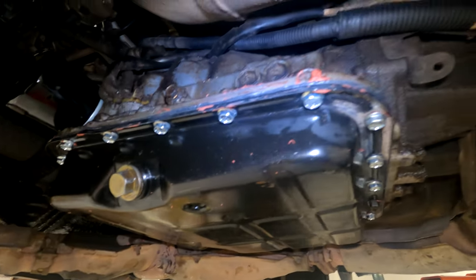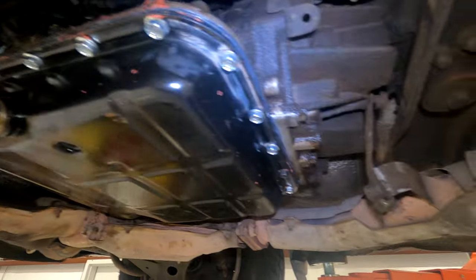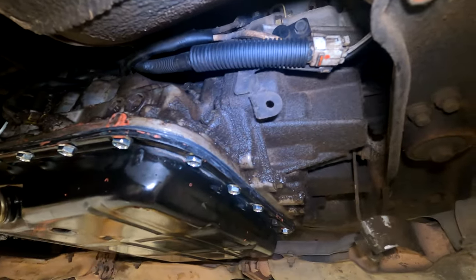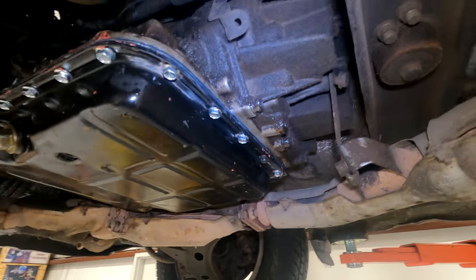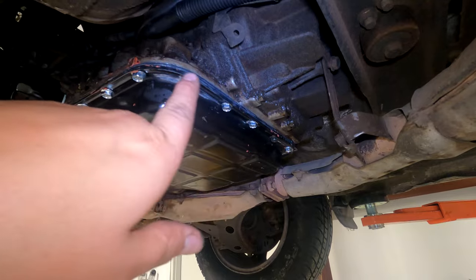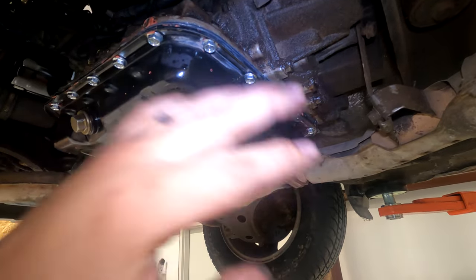Then you wanna let this set up all the way. So go eat dinner, come back tomorrow, and it should be all set up. And then I'll go around one more time and just make sure it feels tight, right? There might be one where it compressed and got a little loose or whatever. So I'm gonna let this all sit up and then tighten it in the morning. Otherwise, you could tighten it too much and it'll spooge out. Like, you could rip the gasket and everything. But once it's glued, it can't slide or move or anything.